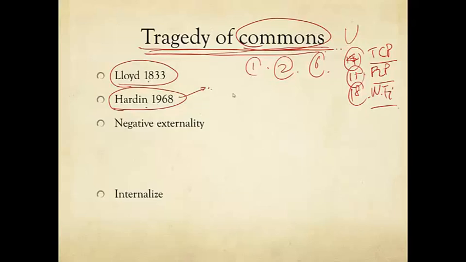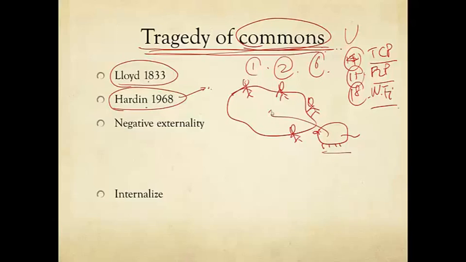It says that suppose you've got a piece of common grassland as the commons, and there are different farmers. And each farmer says, should I get another cow or not? Here's a cow. Well, it looks like a mouse, but let's say it's a cow. So should I get a cow or not? Well, if I get a cow, the cow is going to need to eat grass. But the cost of eating that grass, if there are n farmers, is proportional to 1 over n. But the benefit to me of the milk, and maybe selling the cow for its meat later down the road, is one unit.